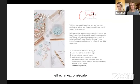You may think that you're not even a good designer, or you don't have any artwork or photography or graphic designs to add to your products. But there are so many things that you can do specifically only with a design tool that you don't need any of these other things in order to make sellable products. And the design tool and all the tutorials that we give you just open your eyes to that, and you'll be so impressed and amazed at what's available for you, so that you can just take that off the checklist of things that are holding you back from creating a business on Zazzle.